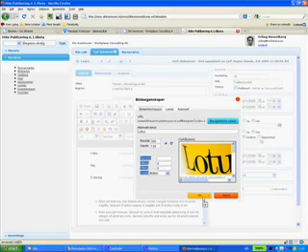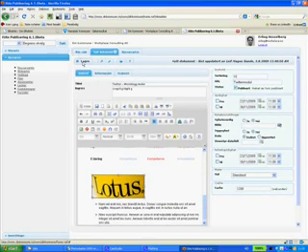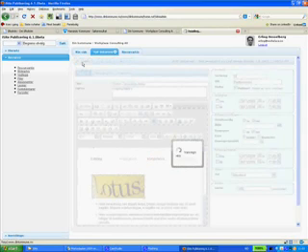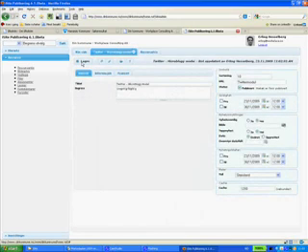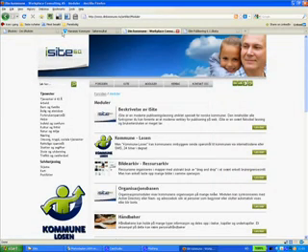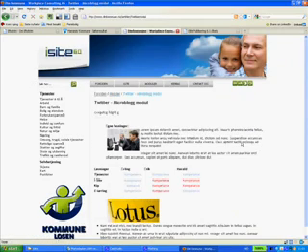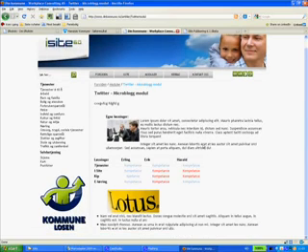Add some margins, and we'll center that one. Okay there. There it's added to our article. We'll just resize that. And now we're saving it for the first time. We'll go to our Din Kommune site and we'll refresh that. And our article should appear. There we go. Click on the Read More button just to view our article.